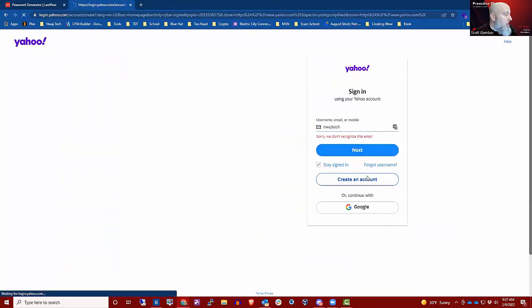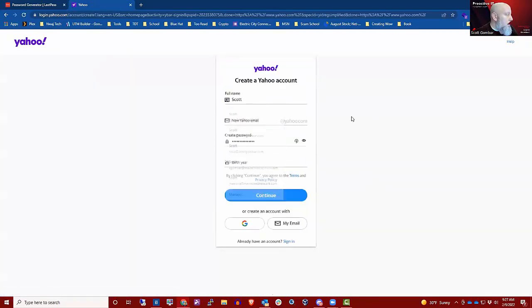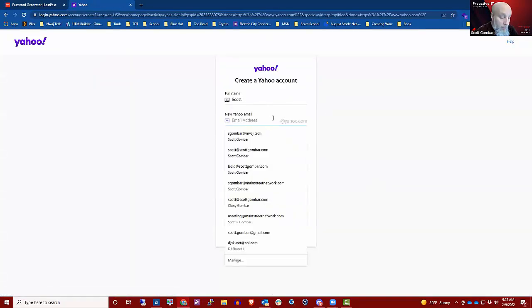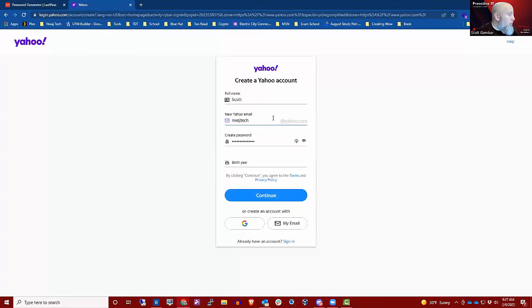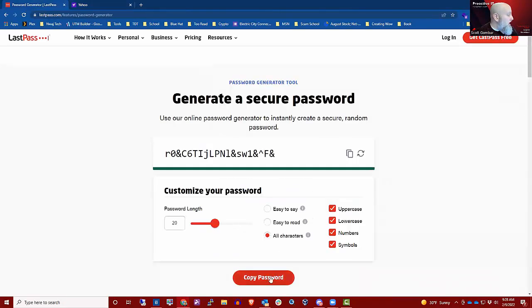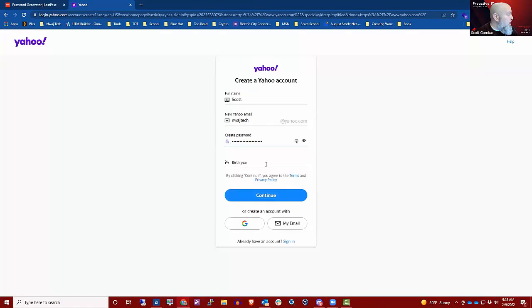Oh, I'm sorry, create an account. And by the way, you shouldn't have your stuff in there. I need to clear my browser out. This is primarily used for recording purposes. So now I'm going to take this password that I generated, copy the password, paste it in here, and then a birth year, whatever.